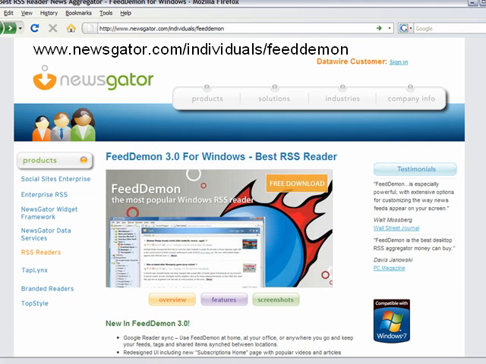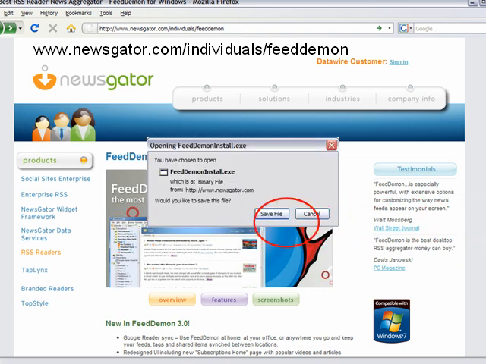Now once you're on that website, the next thing you want to do is click on the free download. Depending on what system you're set up as, I don't know what screen you're going to come up with next, but when I click on free download on my computer, this box comes up. It's going to say save file, and you want to save your file.